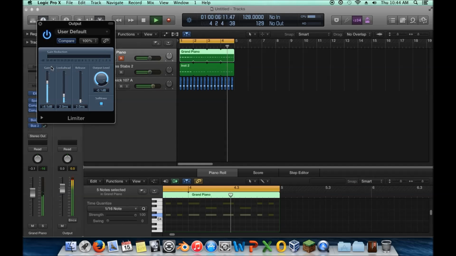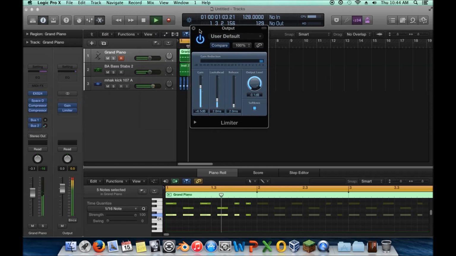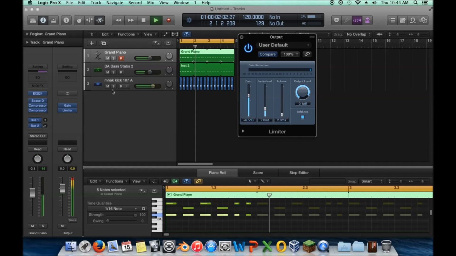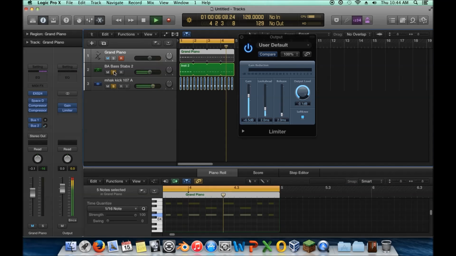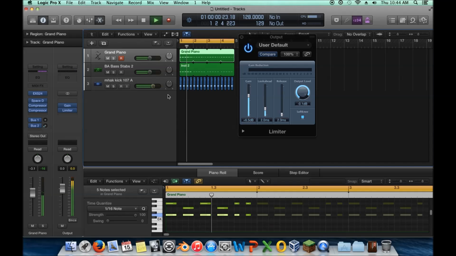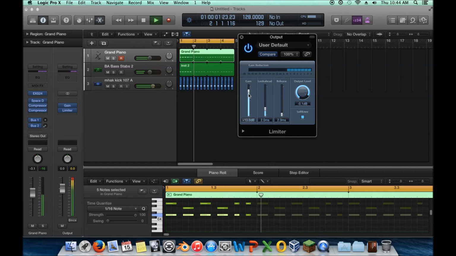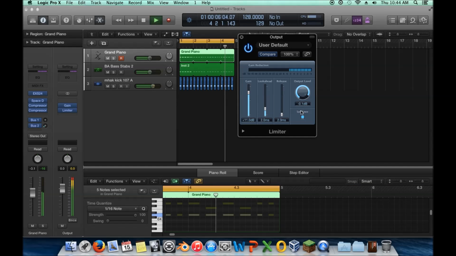getting louder. This is something you will probably do on your end tracks, but you want to be careful that you don't kill the mix, especially bass drums and bass lines. They could start to distort in the bass region if you compress too much. I don't know if you can hear that, but in the low end I could hear some distortion here. That's pretty smooth, so that's reasonable.